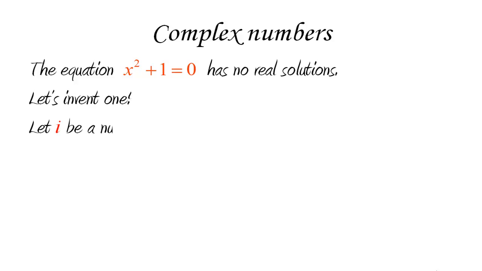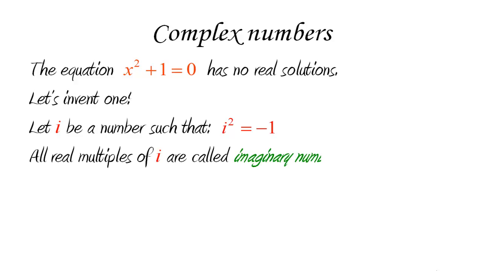So what we're going to do is we're going to say, all right, let's call i a number which has exactly this property, meaning that its square is going to be equal to -1. So we're going to call i and all its multiples imaginary numbers. Again, they're imaginary because they do not exist among the real numbers, but once again, I don't mind insisting on this quite a bit, these numbers are not imaginary in the sense that they lead only to imaginary applications, they lead to very concrete applications.